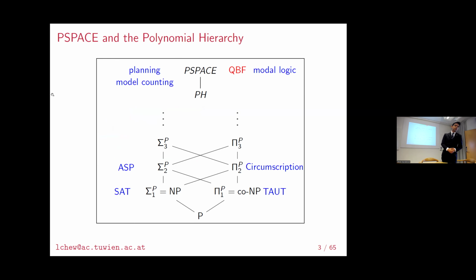So problems such as SAT and topology are on the first level of the hierarchy. When you start moving to the second level of the hierarchy, you get some sort of non-monotonic reasoning. So answer set programming and some other non-monotonic reasoning techniques like circumscription you find on the second. Once we get to the polynomial hierarchy and beyond, model counting, propositional model counting, is hard for the polynomial hierarchy. And we have various PSPACE-complete problems such as planning, modal logic, and quantified Boolean formulas, which is what I'm going to be talking about.